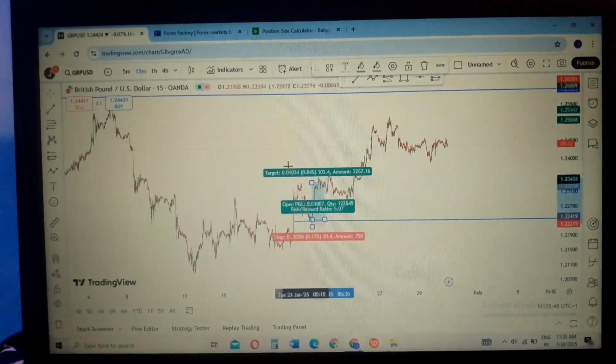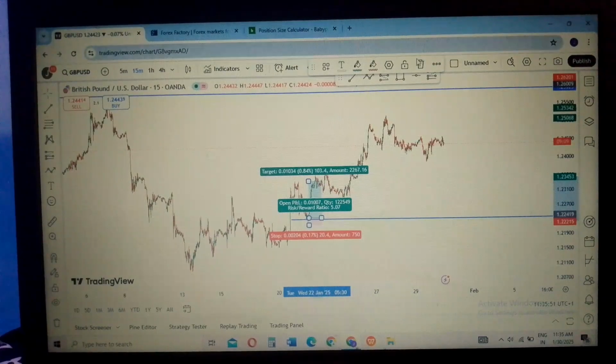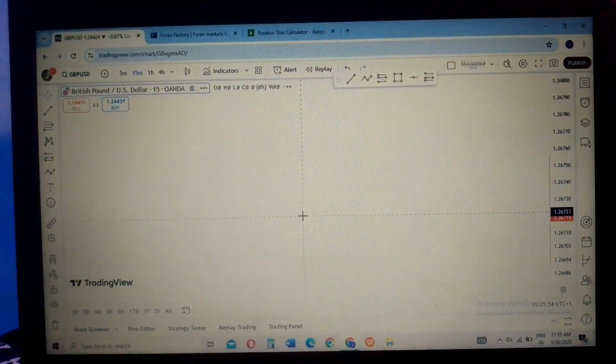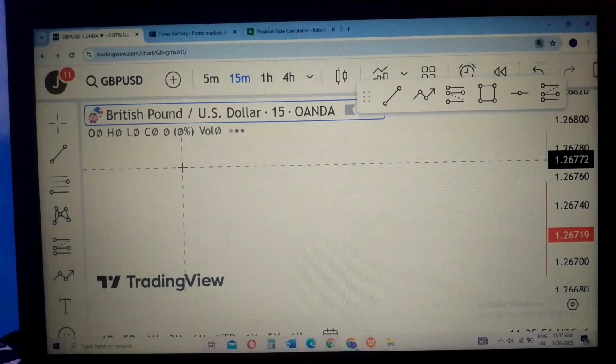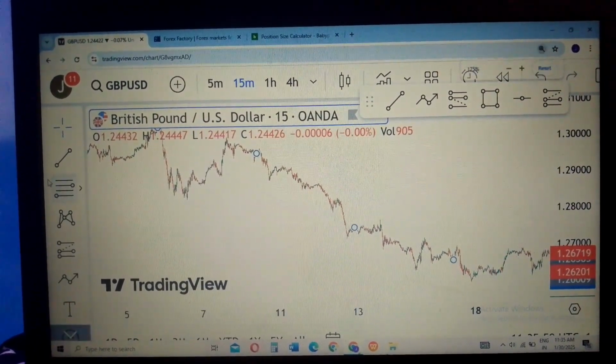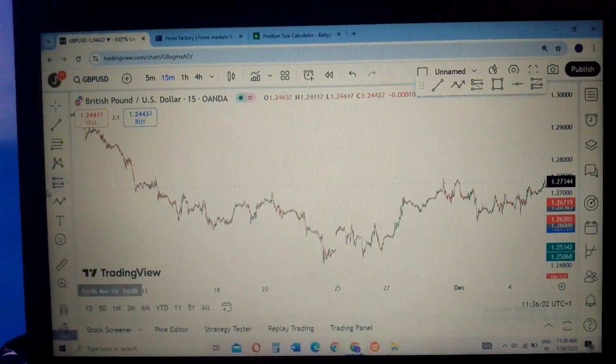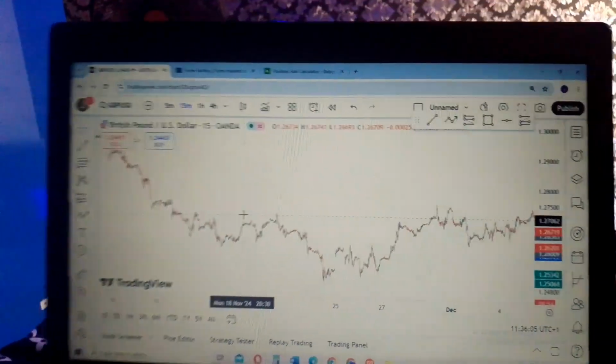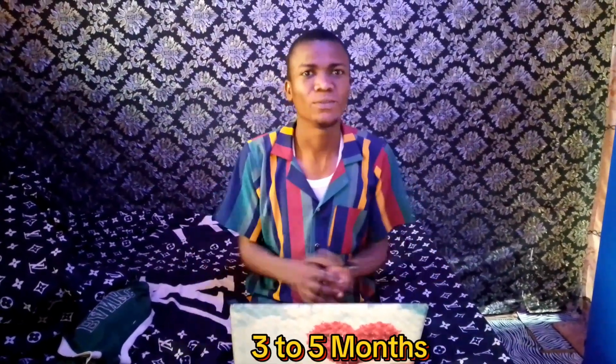Guys, if you are applying this strategy consistently without even using any indicator or whatsoever, you will see that in the next 3 to 4 months, 6 months, you make crazy money from the financial market. So I think that will be that. Thank you guys for watching the video. I think that is everything about the Fibonacci strategy. So if you utilize the way I taught you guys, in the next 3 to 5, 6 months, you'll be very steady. You'll be profiting back to back from the financial market.